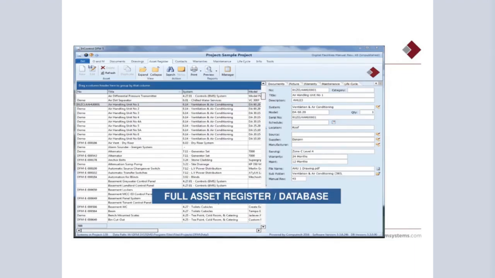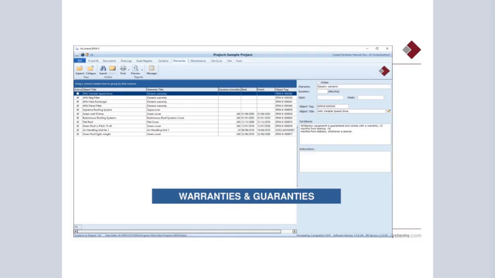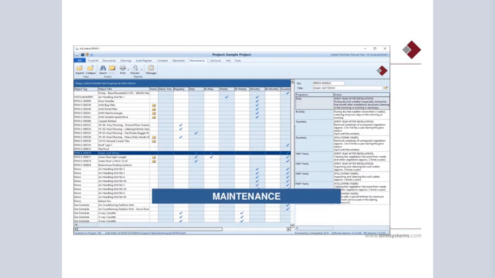The system will include a full asset register, which includes also supplier details and manufacturer details. All of the warranties available on the project should be collected in a single location, so the building owner knows what conditions he has to fulfill to maintain the warranty, and also when the warranty is due to expire. And that can be used to do a quick audit around the equipment a month or so before the warranties are due to expire, to make sure that everything is still operating as it should be on the project.